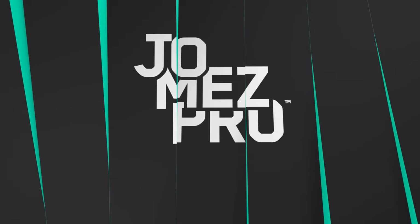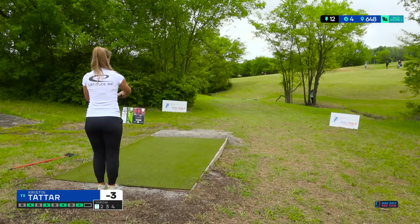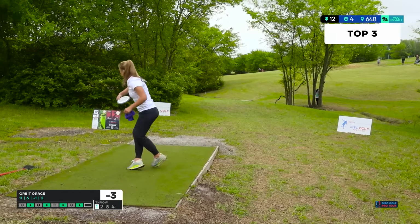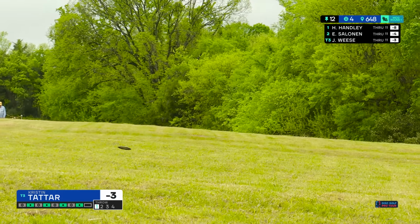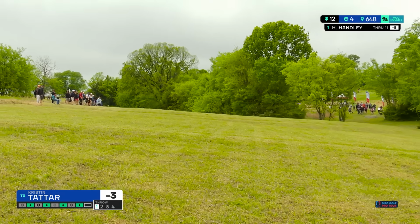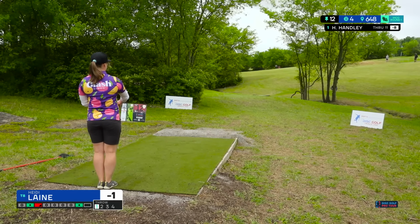I think a lot of players are just playing this one for par. But everything could be different from last year because everyone's gotten so good. And that out-of-bounds line way late in the game used to come into play for most people. I think if you only have the backhand, you might be thinking more par. But we do have more ladies that can go backhand than sidearm, which is the ideal play.